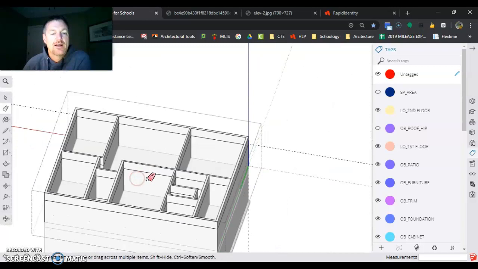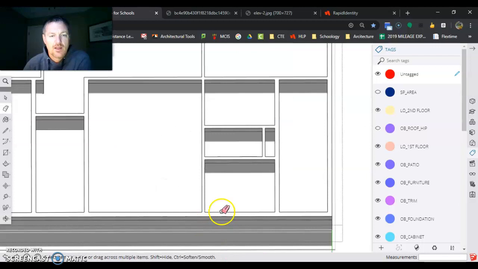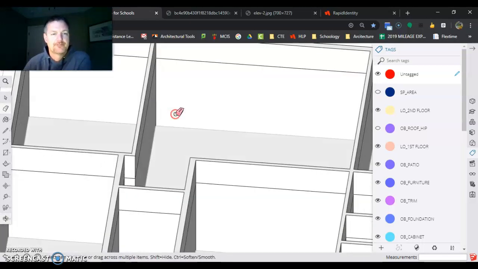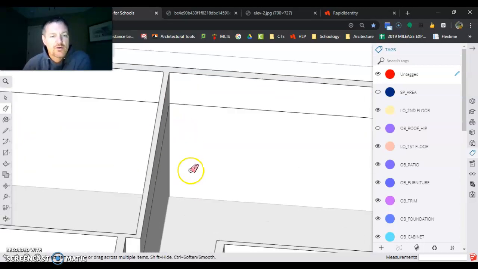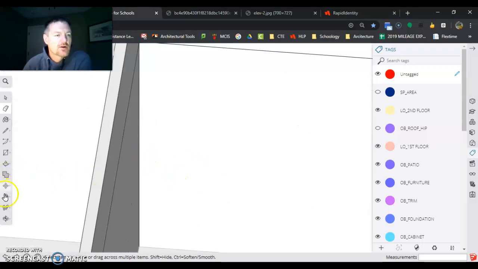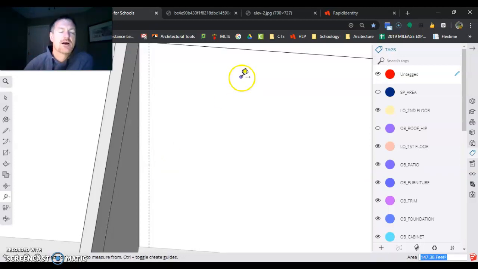If I look at my plan, I have an exterior door right here in the laundry room, and an exterior door right up here in the living room. This exterior door in the living room is going to be from this wall over. It's kind of like a little foyer area right here. What we're going to do is set a guideline on that edge, bring it out, and I'm going to go 3 inches. Anytime we're on a wall, we want to be 3 inches away.